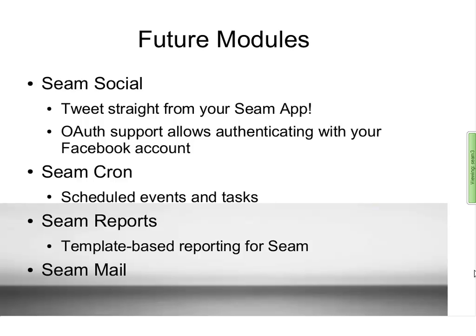Seam Reports. This is a really new module, which was just started within the last week, and there's already been some good progress made on it so far. Pretty obvious what it does from the name. And lastly, we've got Seam Mail, which is a CDI-based implementation of the Seam Mail feature that we had in Seam 2, which didn't actually make it into the Seam 3.0 release in time, but it'll be available shortly.